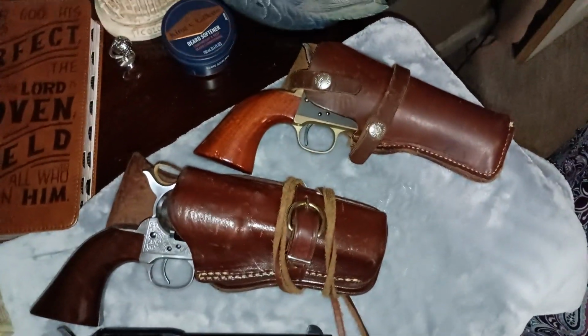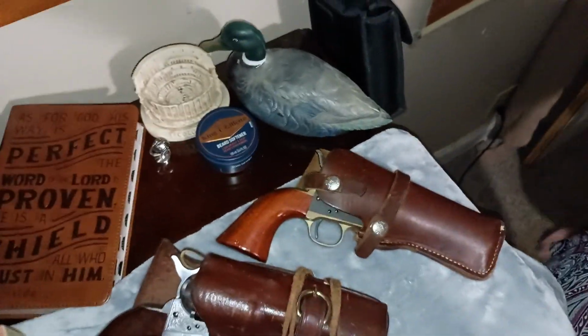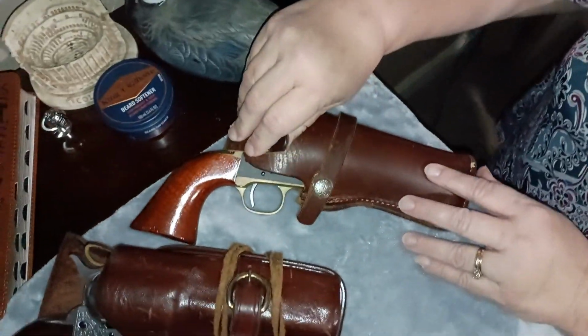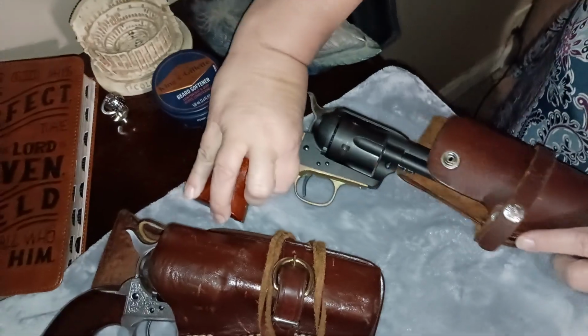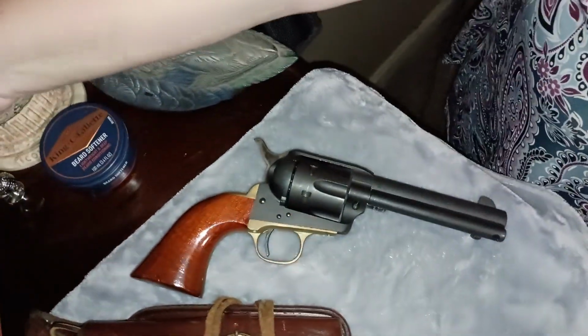I just wanted to show you the little collection that we have here of our different cowboy revolvers and a rifle that we finally got. The first one here was my original baby. We've had this one for about 15, 18 years. It is the Uberti Cattlemen, the original.